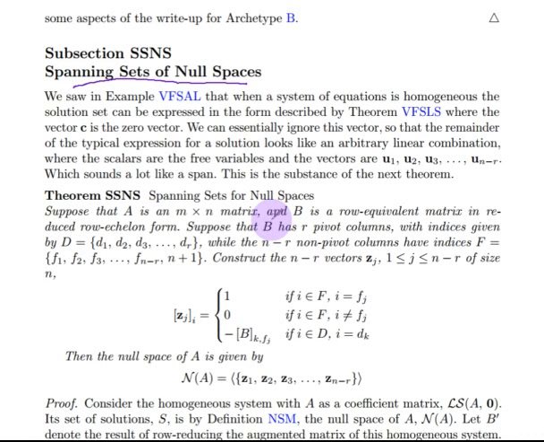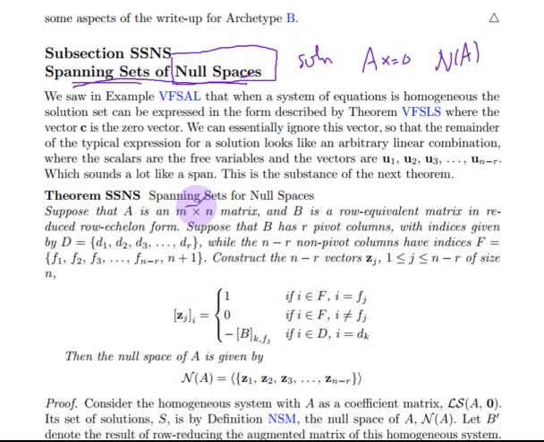Okay, so let us now relate spans to solution sets of homogeneous equations. Now remember, that's exactly what a null space is. A null space is a solution set, for instance, for Ax equal to 0, that's equal to the null space of A. So that's what we're doing, relating null space, which is a solution set, to a spanning set.